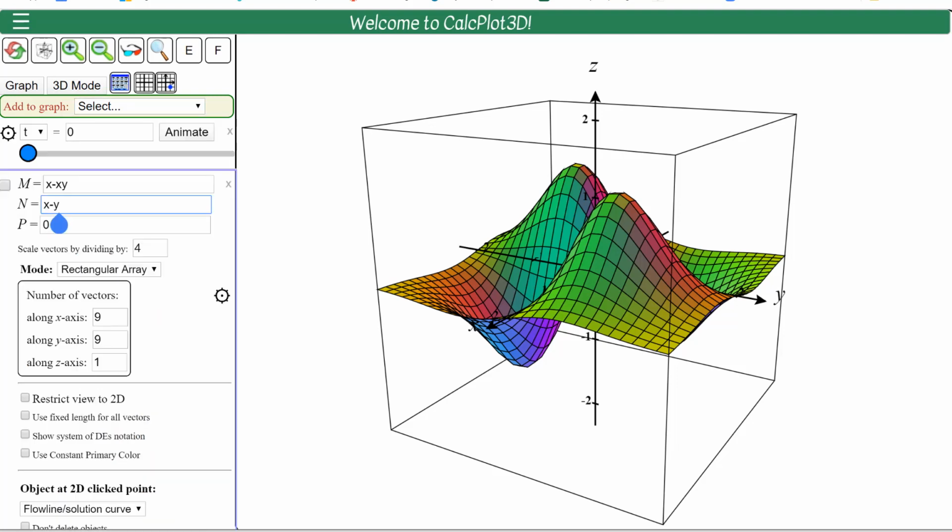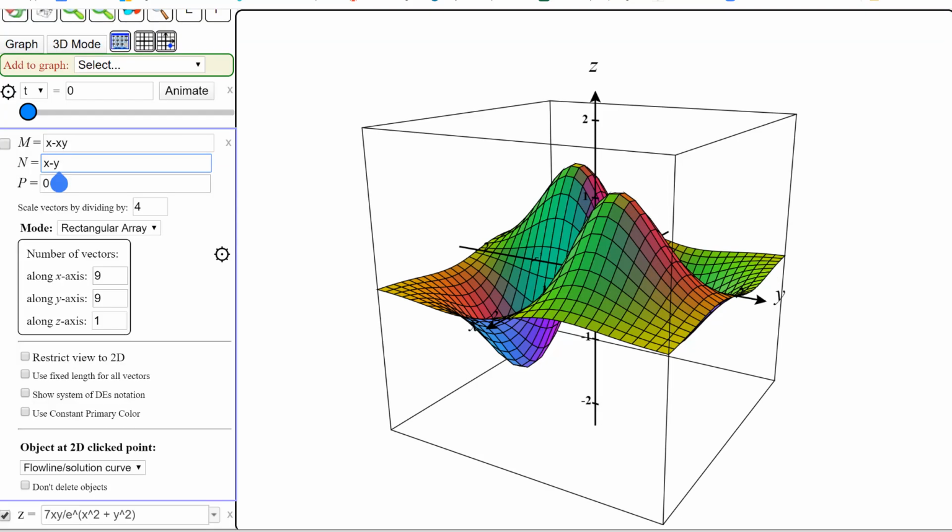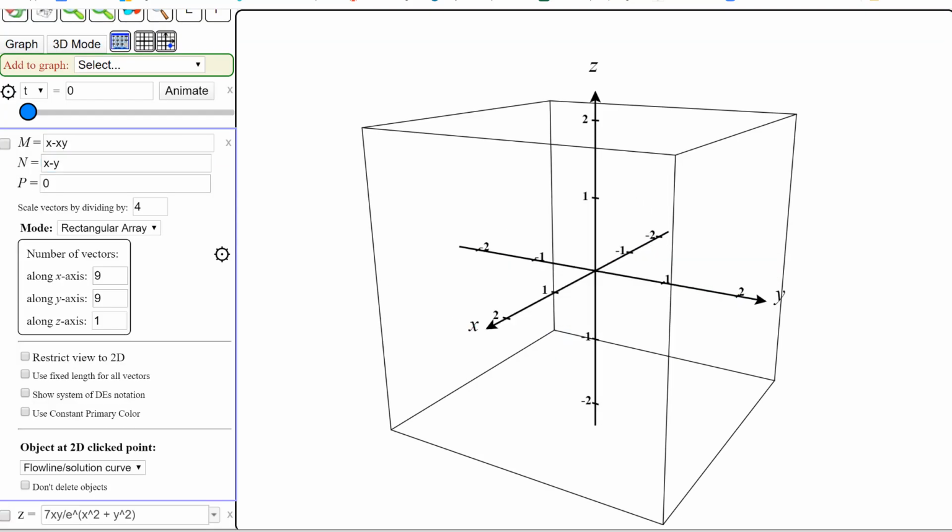I do want to get rid of the graph that I already have on there, so I'm going to scroll down a little bit and uncheck the box on the graph that I already had graphed. You'll notice when you pull up Add Vector Field that there are some boxes that come up, M, N, and P. Those are the component functions. In the first box I'm going to type what we did for the one we were just drawing, x. In the second box, I've got x minus y, which is what we were already graphing. Since I'm just going to graph a two-dimensional vector field, I put 0 in the k component function.